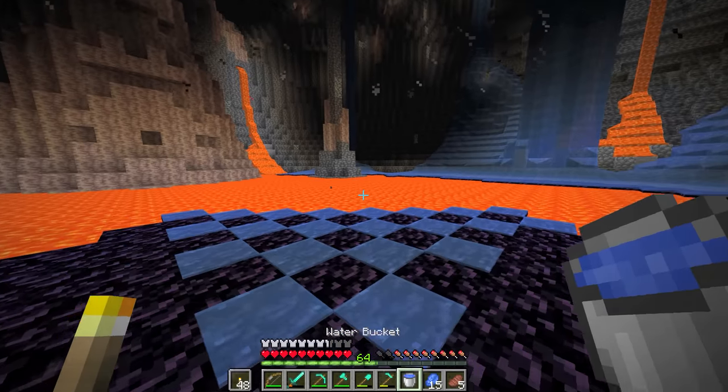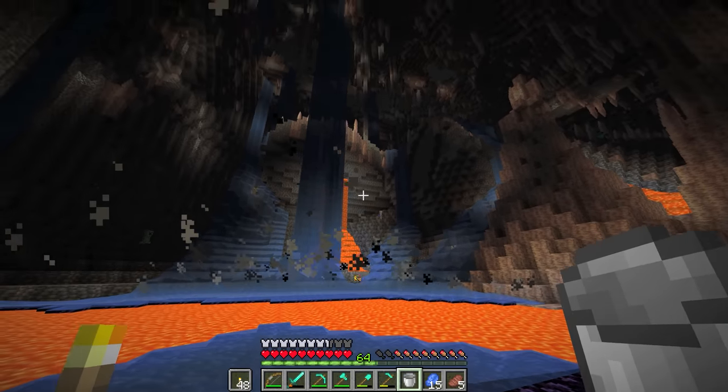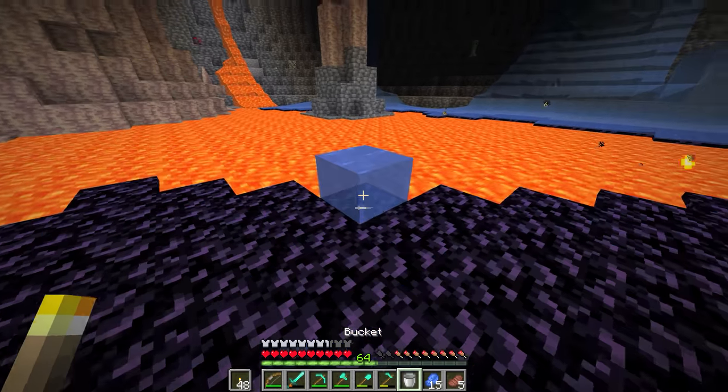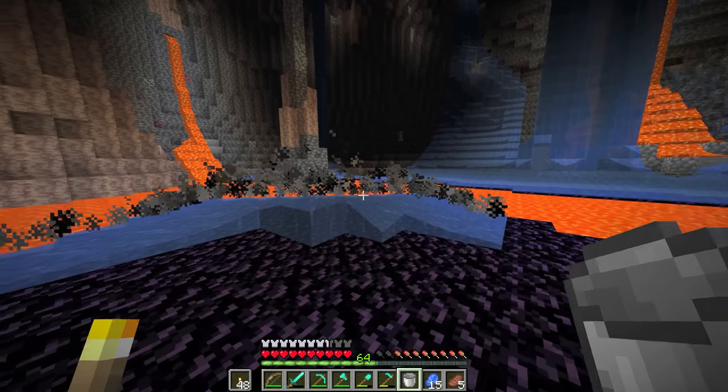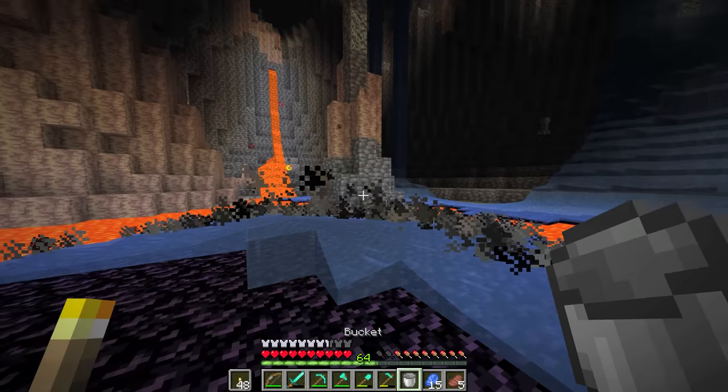Yeah, I think what we'll do is we'll put water at the bottom. Well, there's a lot of water over there. Oh my gosh. Maybe one of those will lead back up to like an ocean, and then we can escape out of here. Caves like this, you just get like sensory overload.